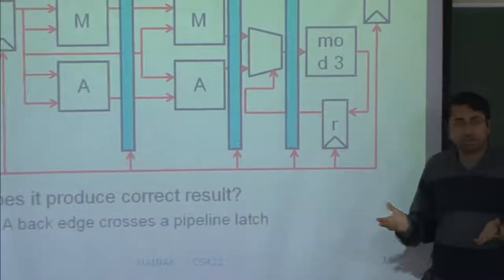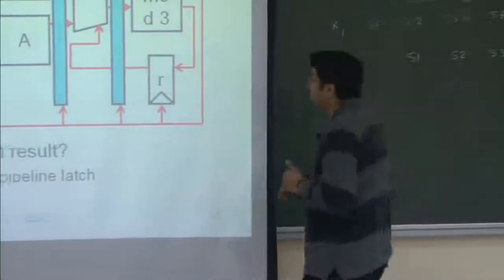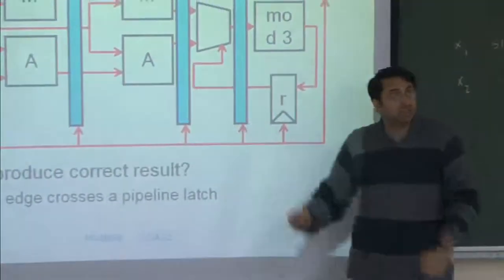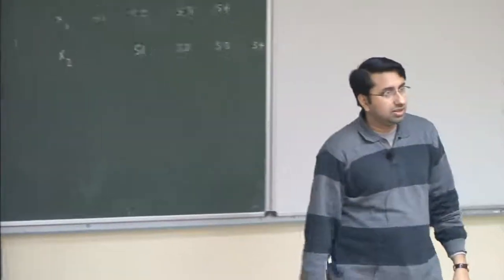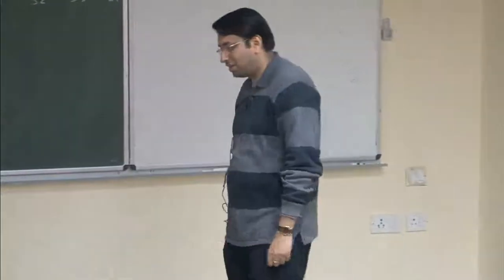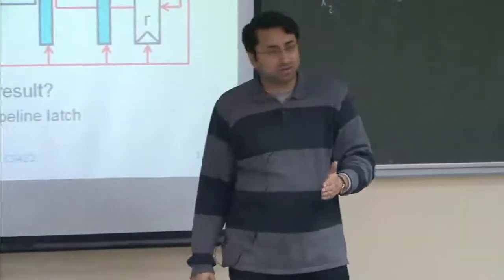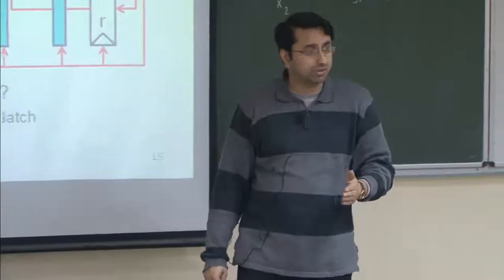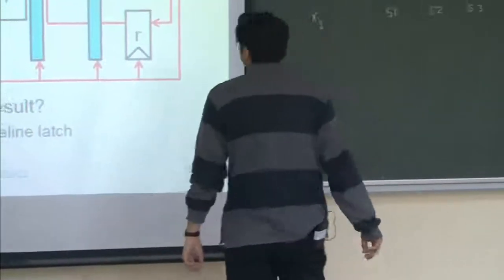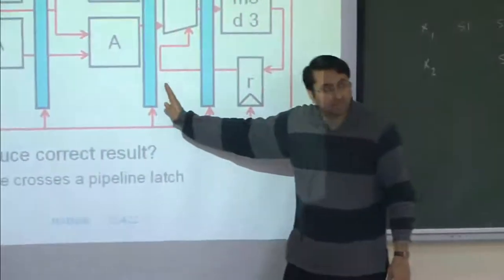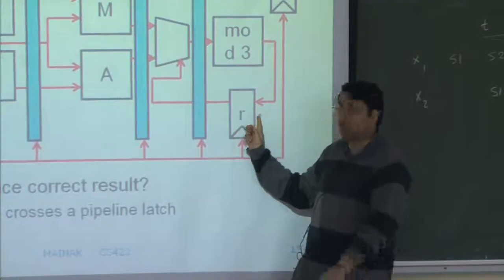Is the concept clear to everybody? There will be some piece of hardware sitting here, which will be monitoring the pattern of the values of R, and will try to say, well, in the past 10 instances, I have seen a zero value from R. Maybe the next one is also zero. It's a very simple prediction. So it's a pattern miner that will be sitting here and giving me the next value of R, which will be verified here.